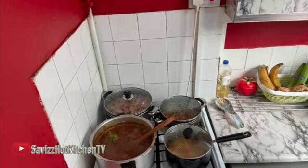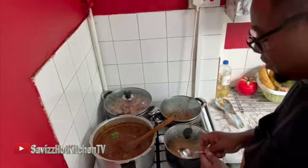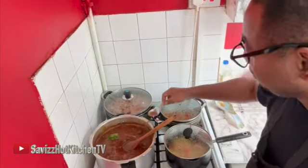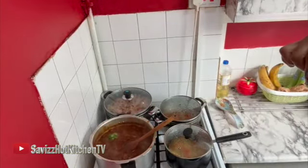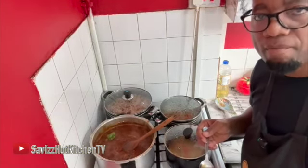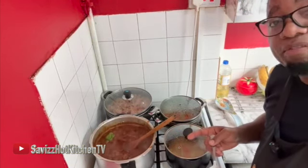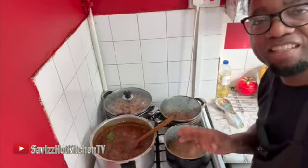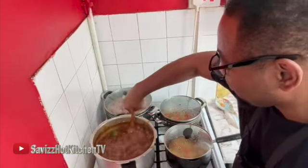So I'm going to wash my spoon. I've been messing up, this thing been splashing all over the place. So this is my spoon, guys. As you can see, it's a clean spoon, yeah? So I'm just gonna sample some of the gravy, some of the juice. Guys, you have the right taste, the right flavor. Not too spicy. You can taste a little spice in there, a sting in the back of your throat. You don't want it too hot, you know what I mean?